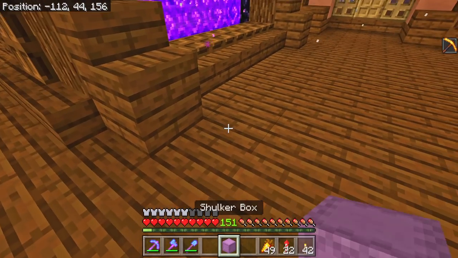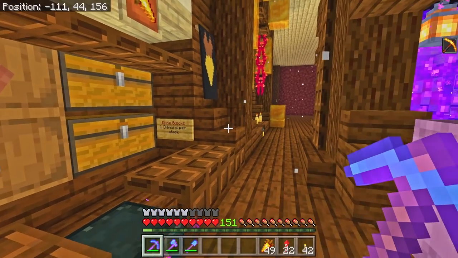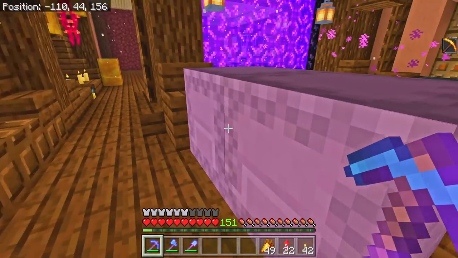I have brought a shulker box. I will have many. Many, Mr. Beardstone. And there we go. Mr. Beardstone is now completely out of stock of golden carrots. We have 2 shulker boxes of them.